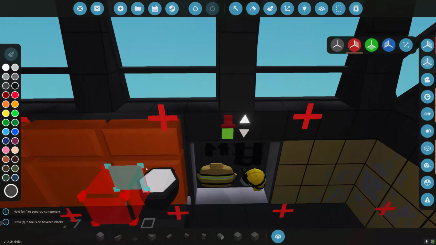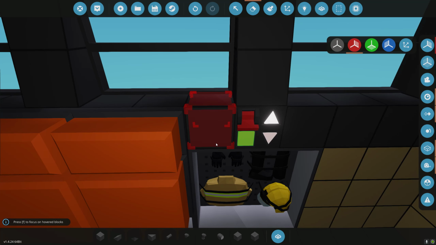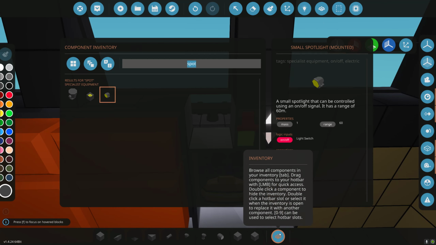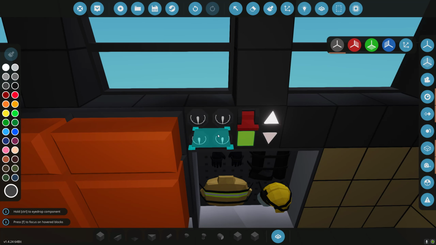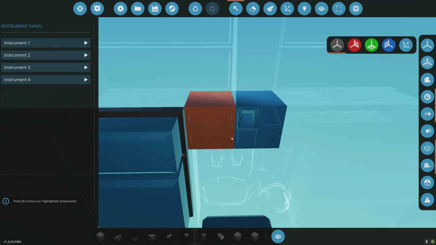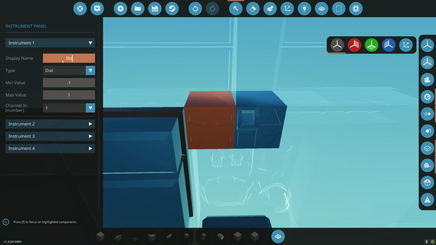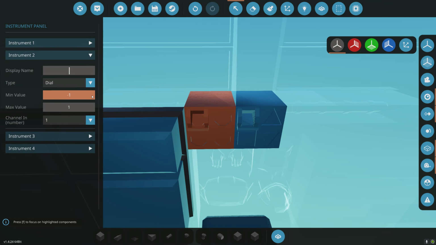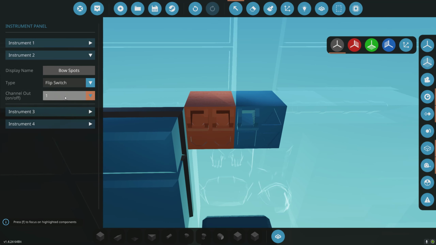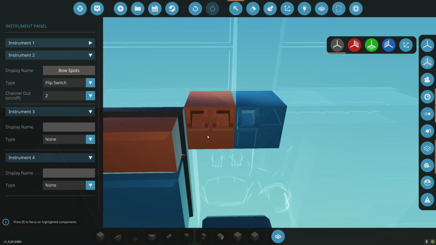All right, so we're going to punch our panel back where I had it before. Symmetry needs to come off. Let's just do panel. Okay, so on the left, I want stern spots. Spotlight. Flip switch 1. This is going to be bow spot. It's going to be flip switch 2. These are going to be none for now, and we can add stuff later as we want it.